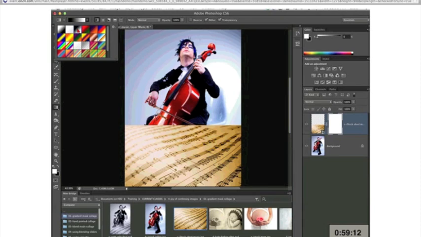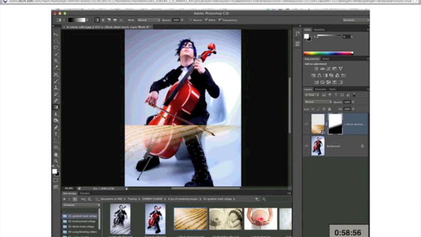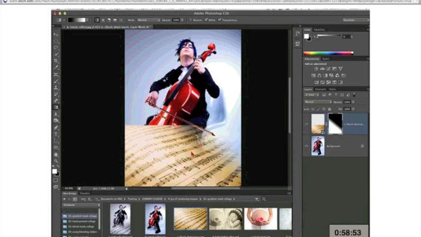So if we use a black to white gradient and then we click the linear gradient style over here to the right of the gradient preview, we can come over here in our document and we can begin clicking and dragging in different directions to hide parts of that image. And the great thing about this is if you are nonplussed with your first professional gradient dragging attempts, you can just keep dragging as I am here from different spots within the image and you'll get different results. So if at first you don't succeed, try again.